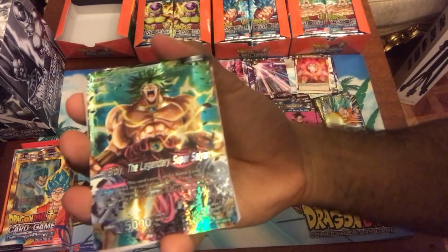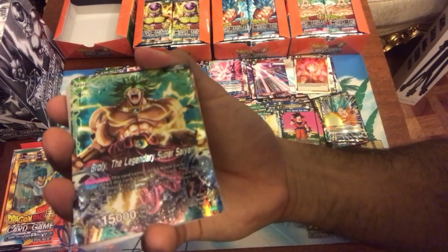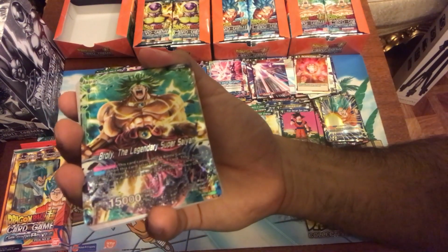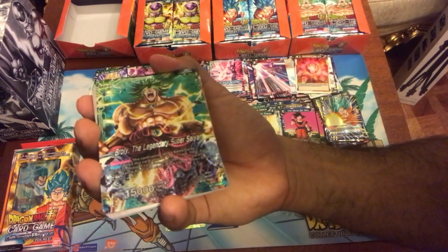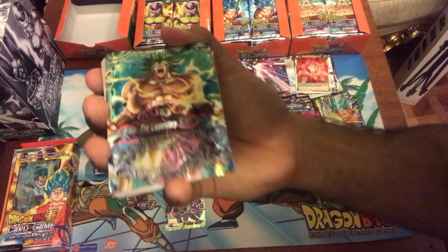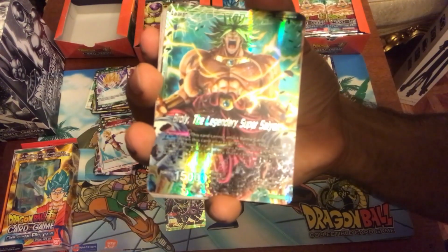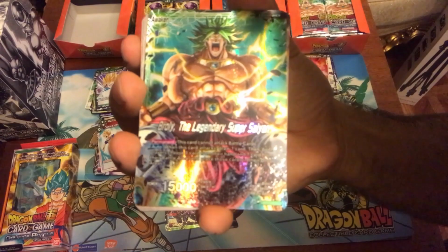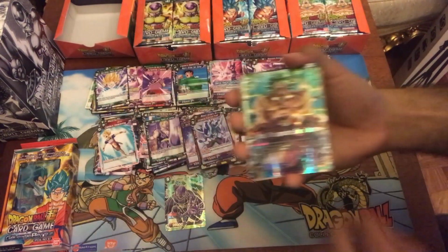Broly, the legendary Super Saiyan. This card cannot attack battle cards. When this card attacks, draw 1 card. Then both players choose 1 card from their hand and discard 1 card from their battle area, and then place those cards into their drop areas. Look at this art. Look at how sexy this card is. Very powerful. Very strong. All up in your face.